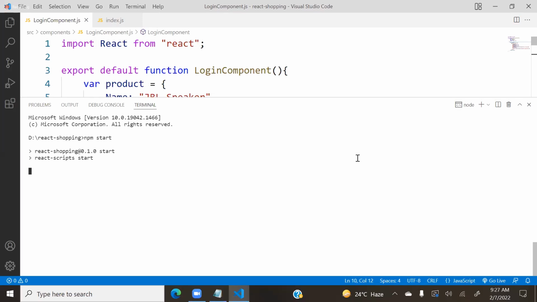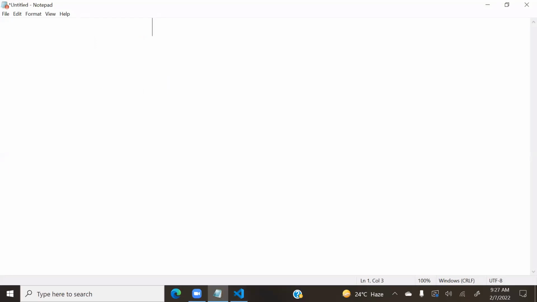Now, one small technique we will see here in React: how to use data binding.